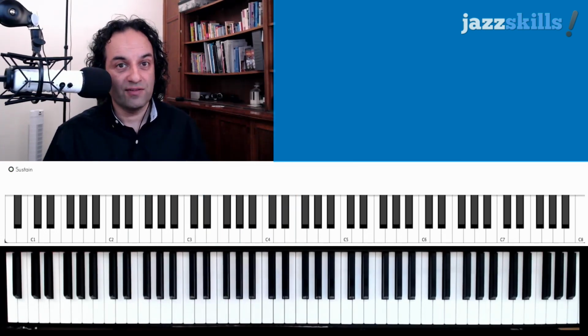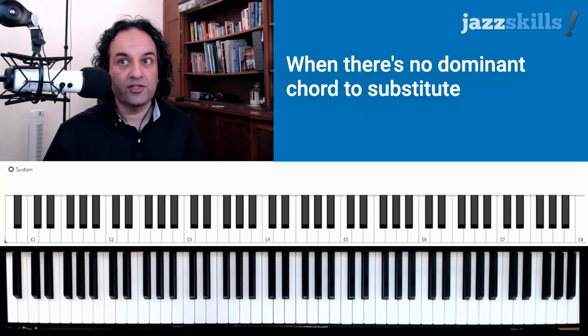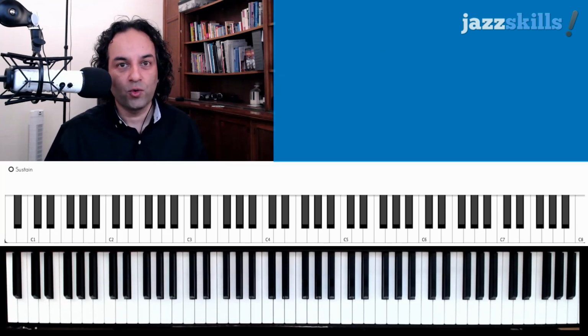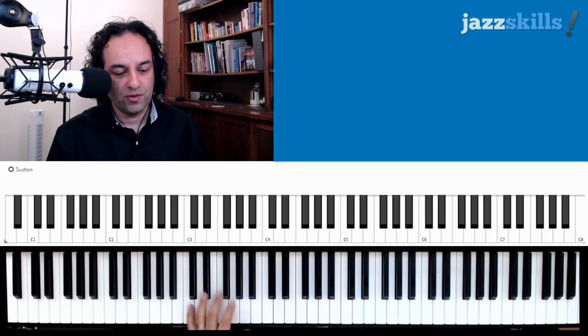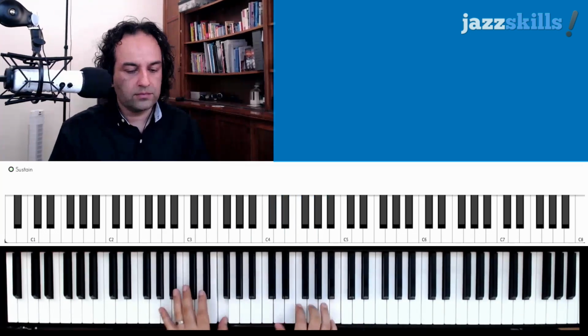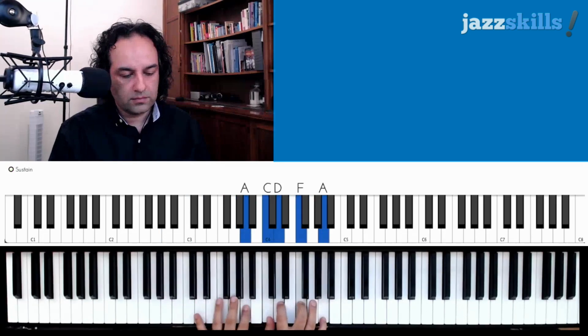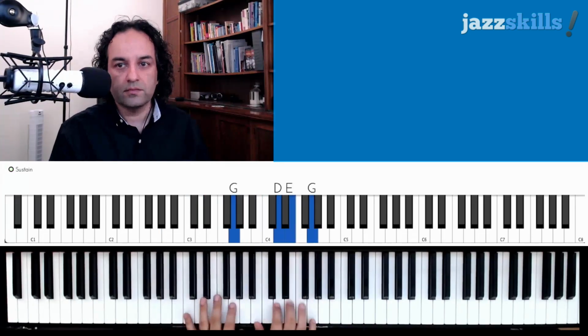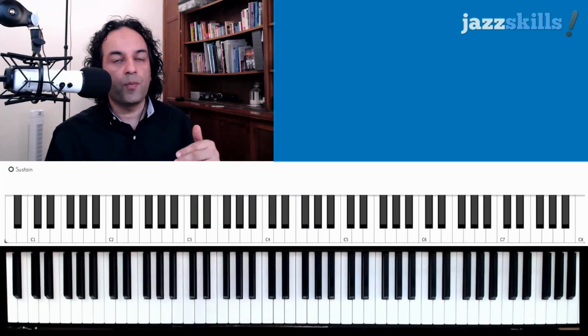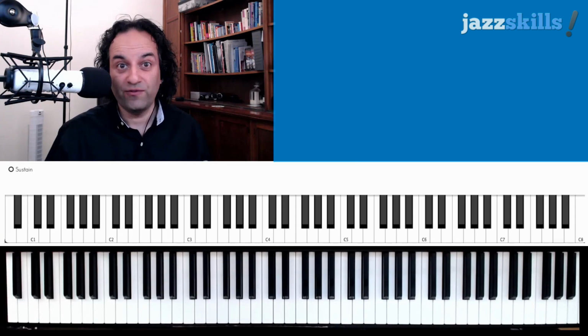At a more advanced level, what you can do is actually use them creatively when they're not even written. So for example, on the 1-6-2-5 chord progression we had, let's make it swing 1, 2, 3, 4. Now, if I want to approach the A7, I don't need to have a dominant chord written before it to substitute.